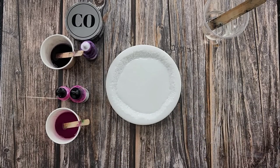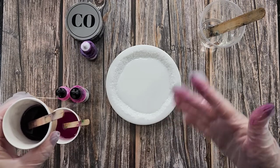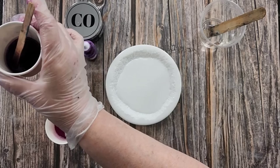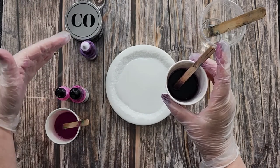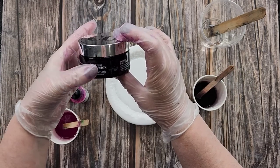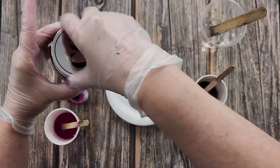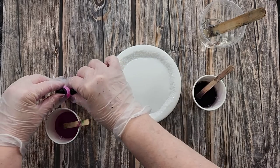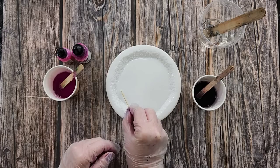I started with my white — got some Cast and Craft in that, it's a white pigment paste, similar to what I would do with my 3D blooms, that sort of opacity. Then I am pouring in my very dark purple. I'm doing purple and pink. It's got a little bit of black pigment paste in it — I just dipped my stick in a little bit of that — and then some of the purple resin tint. That one's from Larez.